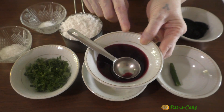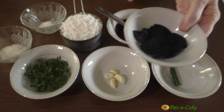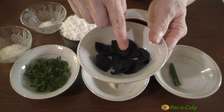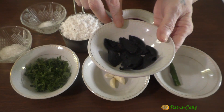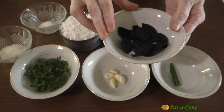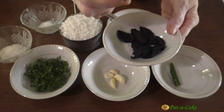In case you don't have or don't want to use the ready Kokum extract, you could make your own from scratch at home. Just rinse around 10 freshly bought Kokum skins with a little water to get rid of the salt added to preserve them and any other impurities. Then soak them in half a cup of very hot water and let them steep for around an hour, or boil the Kokum skins in water on medium-low heat for around 5-6 minutes and let the liquid cool. Crush the Kokum skins between your fingers to get your homemade Kokum extract, then pass it through a fine strainer or muslin cloth.